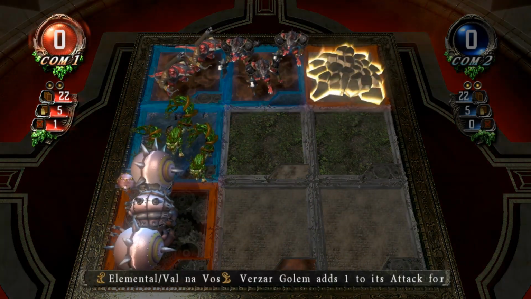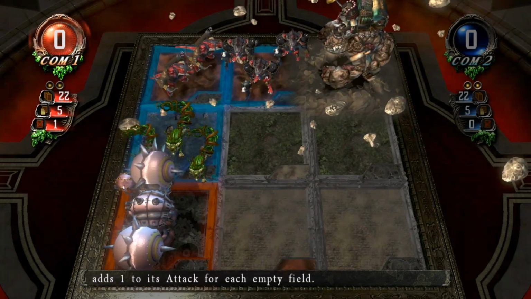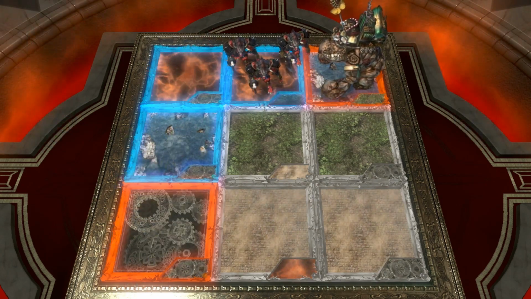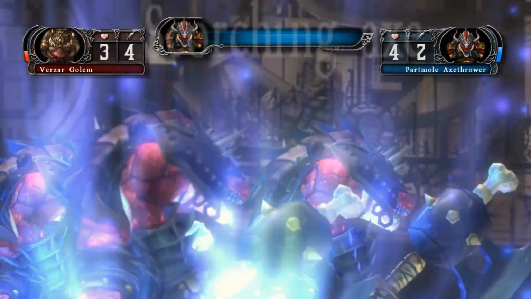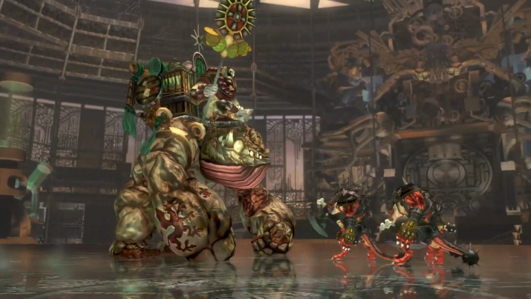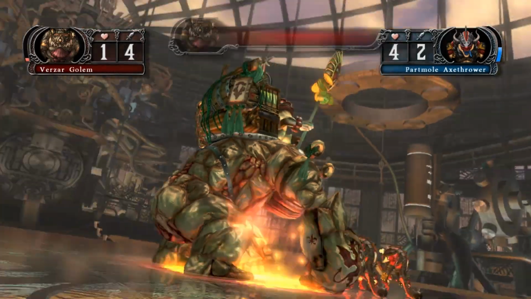Summon. There's our golem. Adds one to its attack for each space which is currently empty. Attack. It's currently hitting for four. That's slightly unfortunate for the lizards. But they have quickness, so they will get first. At least get to deal two damage to it before this happens.